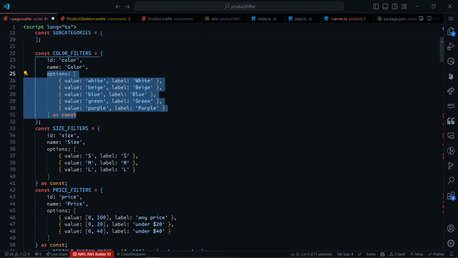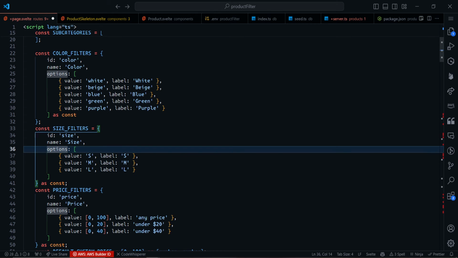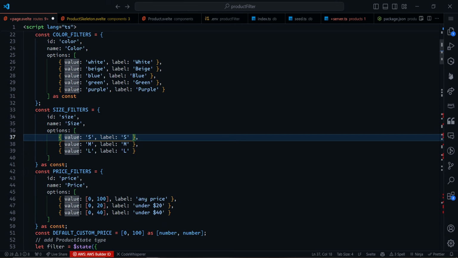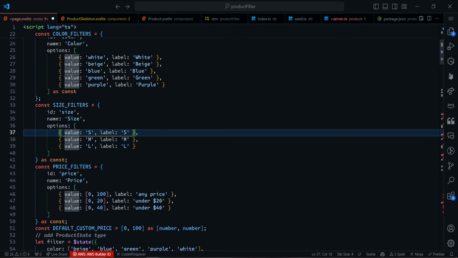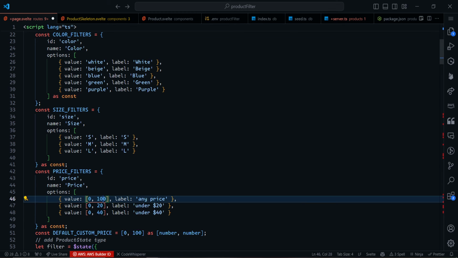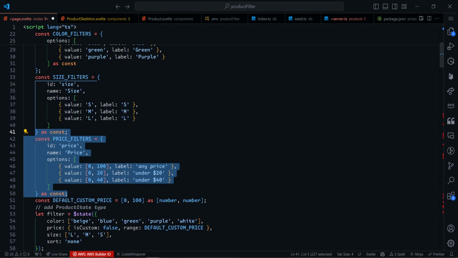And then for the size filters, very similar, but for the options we have the value as S, M, and L, and for the price filter as well, again similar, but for the options we have a value of this array, which is from 0 to 100 for any price, from 0 to 20 for the under $20, and then from 0 to 40 for the under $40. And again, set as const to make sure that this is read only.